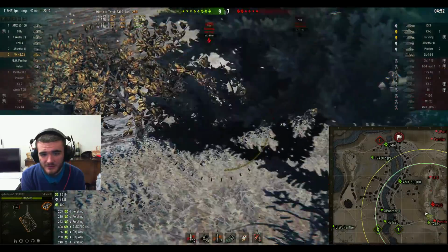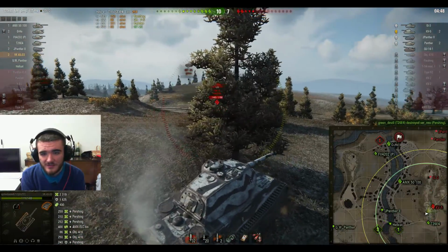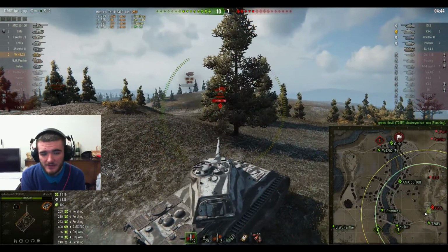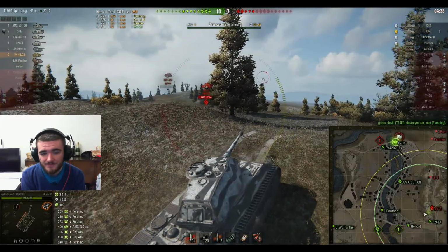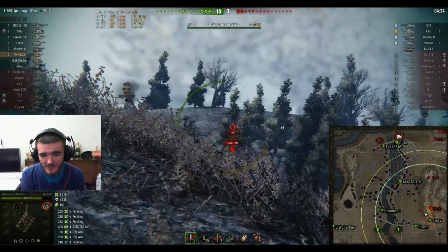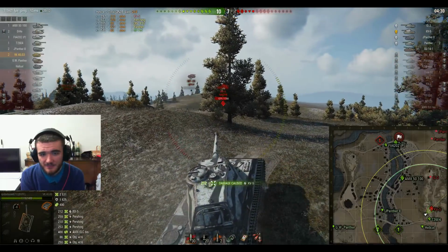240 alpha damage from this gun, by the way. Hit the wreck of the 416 again, gives the kill to the Super Pershing instead. There's the KV-5. And he's on a lot of health. Tries to get the weak spot on the top of the turret. Did not manage to get it though. Gets it that time.